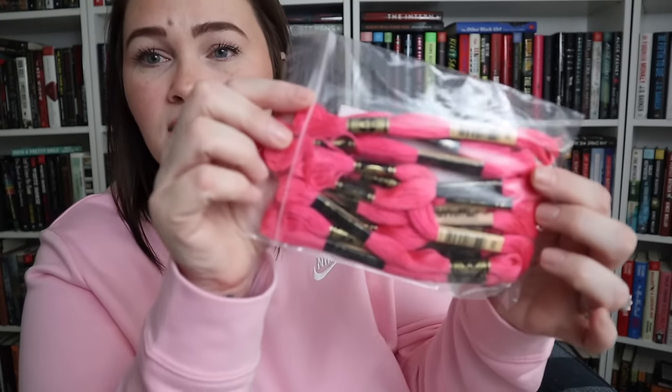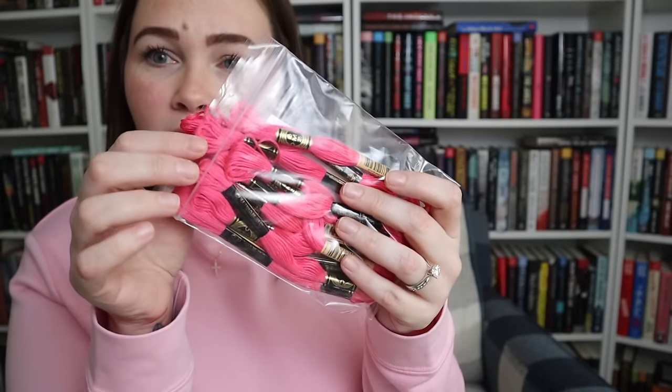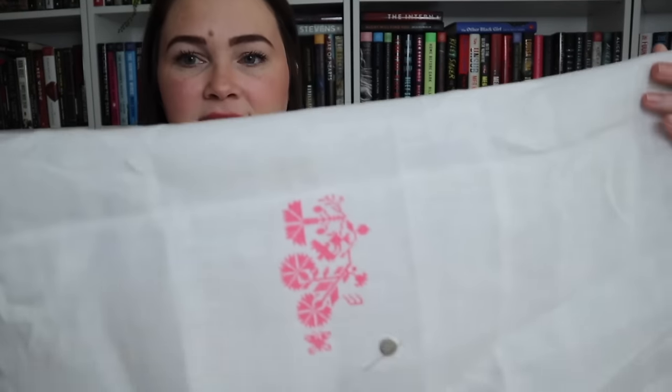5200. So I am doing it on white with 956 by DMC, which is this really pretty bubblegum pink color. It's like a bubblegum highlighter pink. I don't know, I love it. Pink is my favorite color. So I'm going to rechart a section of this. I'm not going to say what it is because I might change my mind, but you'll have to see when I get there. This is also a BAP, but it is what it is.